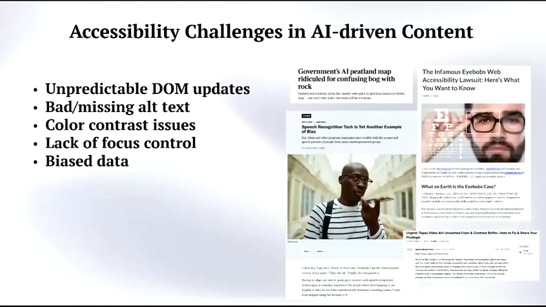Firstly, unpredictable DOM updates. A lot of travel sites have this thing that the moment you have searched from X to Y on this date, and there's some dynamic change based on the flight prices or based on users' previous preferences, there's some change in the order or a new recommendation.